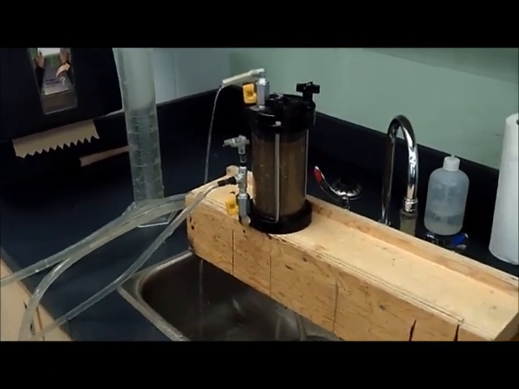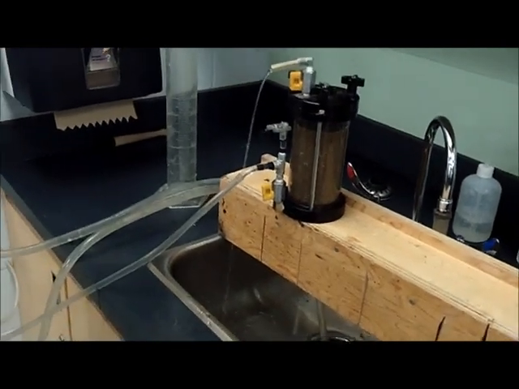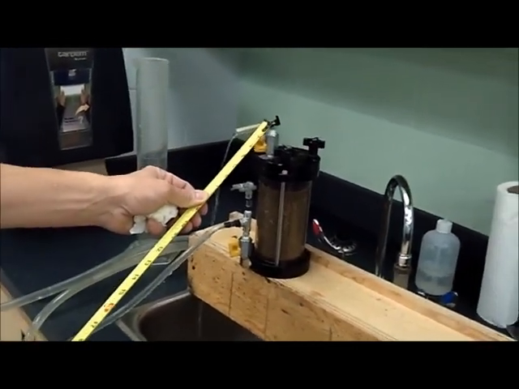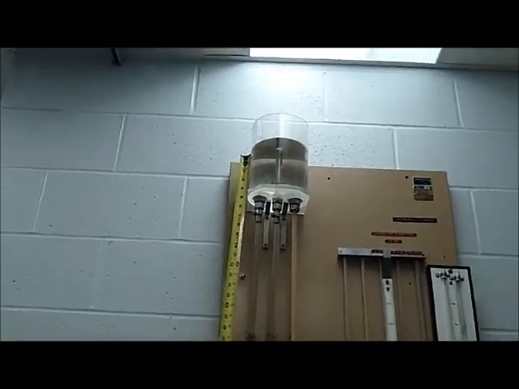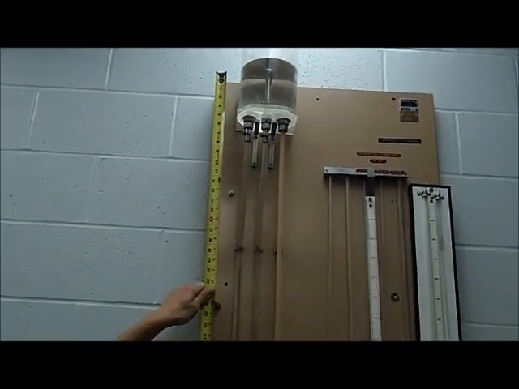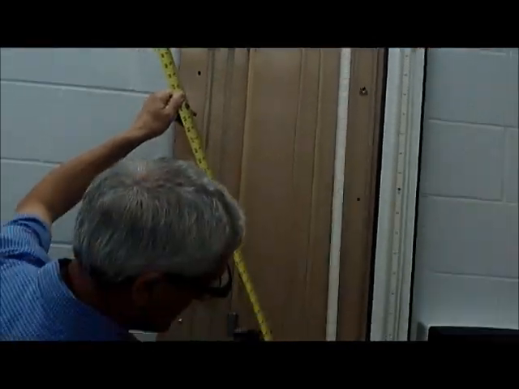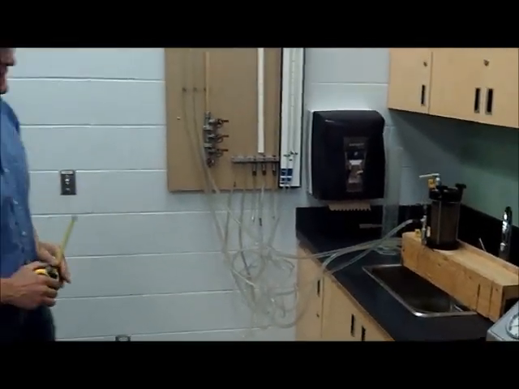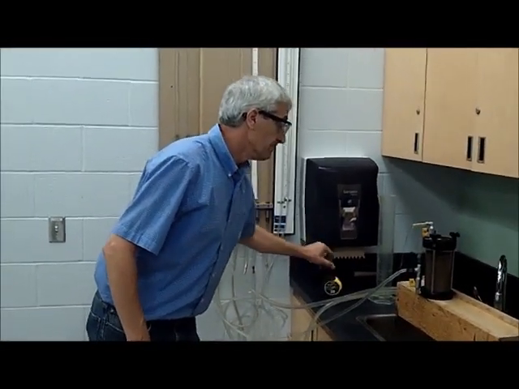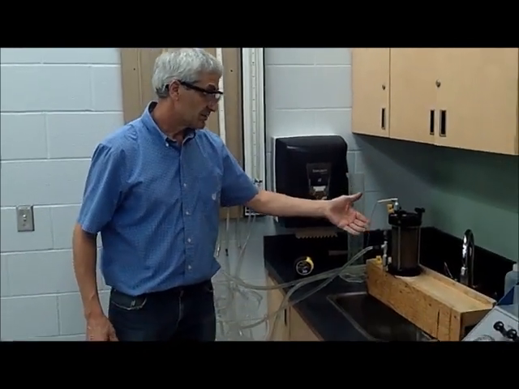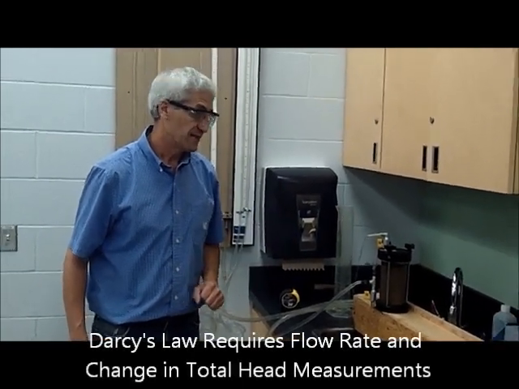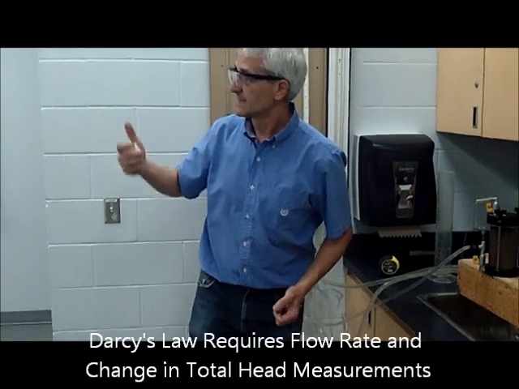And all that's involved in measuring the hydraulic conductivity is two things. You have to measure the height difference between this outlet point and the top. So that would be the change in elevation from the top to the bottom of this zero condition, because that one is level. That's one number. And then the other number that will need to be measured is the flow rate or the rate of flow, how much water is coming out of the system per unit of time. So we need to look at a clock or a stopwatch.